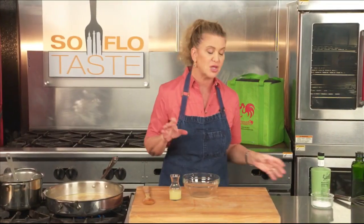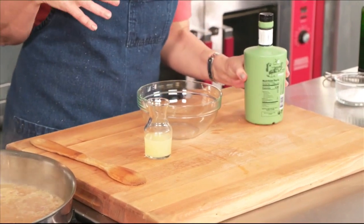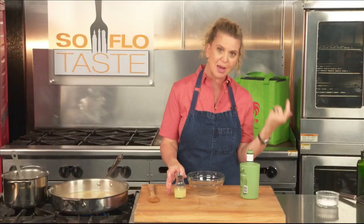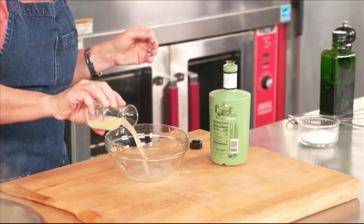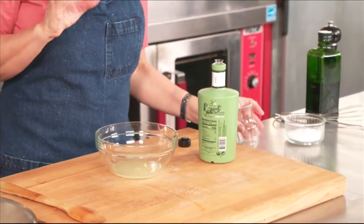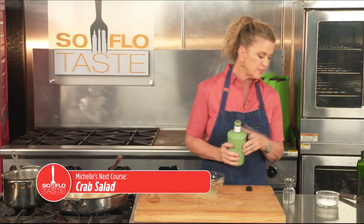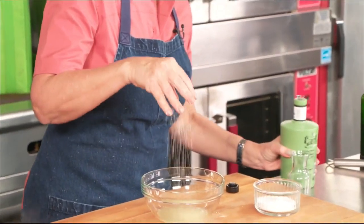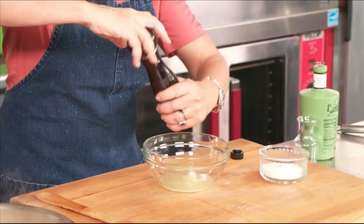I'm going to actually make you a beautiful crab salad next, but I'm going to make the vinaigrette real quickly with you so that when we come back, we can jump right into that gorgeous salad. So for me, a lemon vinaigrette is really just that. It's lemon, and if you like things really highly acidic, you can go 3-to-1, oil to lemon. And if you like them a little more gentle, you can go 4-to-1. So I'm actually going to use one of my favorite extra virgin olive oils. I use a little bit of salt, some black pepper.